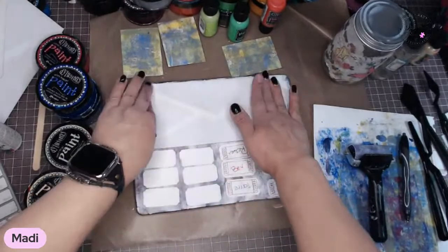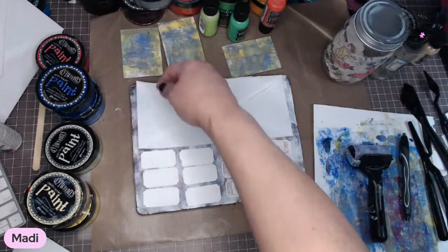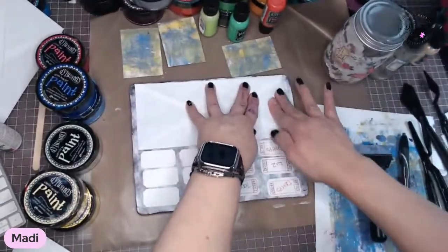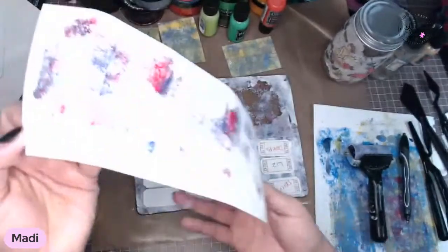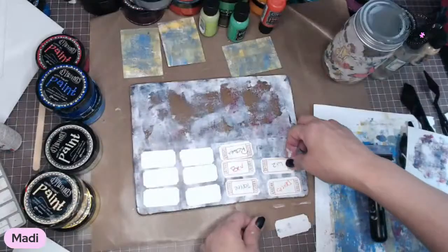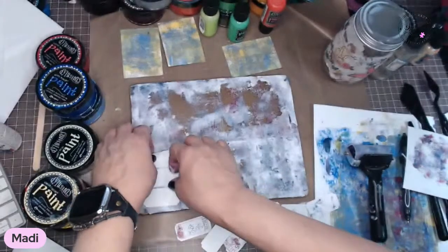Okay. Oops. I shouldn't have let that paint dry. I knew it. I let the paint dry. Oh, no. Maddie, why? Nope. We're going to have to do another coat. Oh, that would have been so pretty, though. Look. Okay. We have to go back with another coat. I let the paint dry. All right, let's do it again. Would it have even covered this side? No. Okay. We'll do it again.